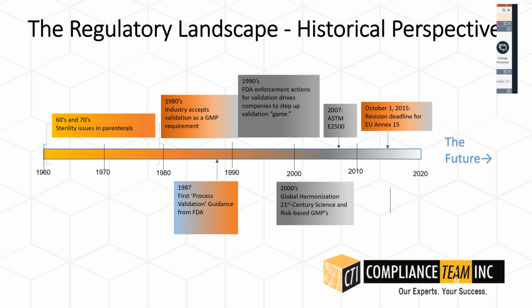What happened over time, though, is in the 1990s and going into the 2000s, the manner in which companies try to emulate each other and outdo each other and keep the C in CGMP relevant by trying to stay current, they really stepped up their game, but as is typically the case, they overshot the mark. And so going along into the 2000s, all of a sudden we had these cases in the early 2000s, late 90s, where validation was an exercise in creating books and books and books of paper and testing every single thing that you could possibly think of, not considering whether any of those items always had a quality impact or ultimately an impact on patient safety, and just making sure that they covered everything. And part of that was because they thought they had to.